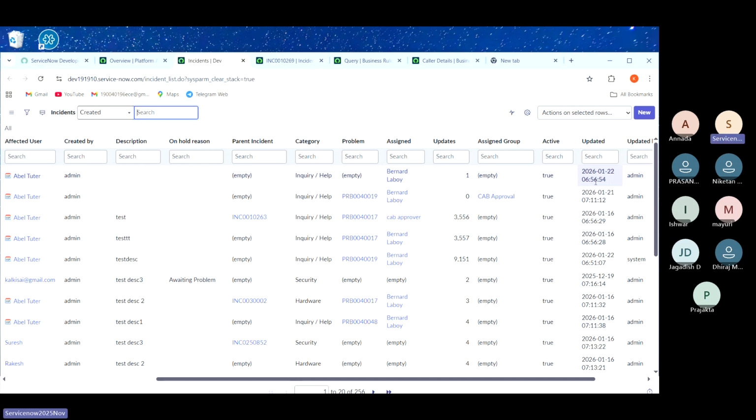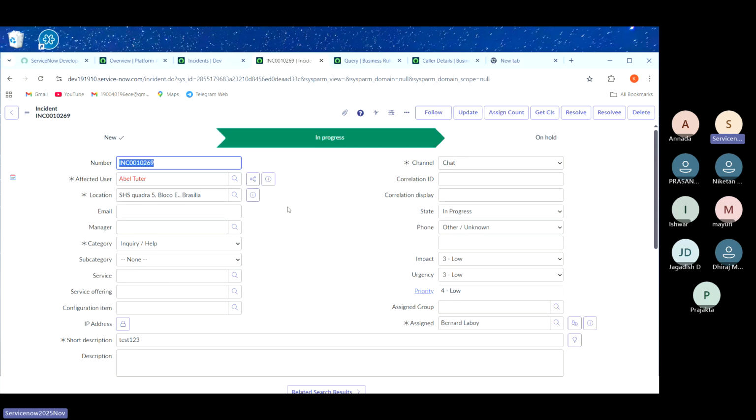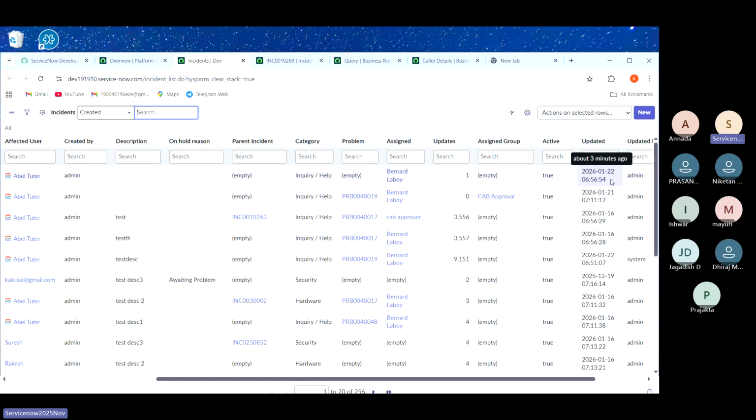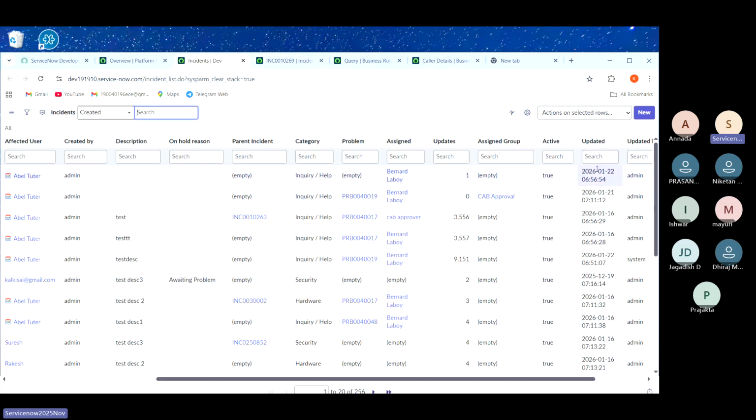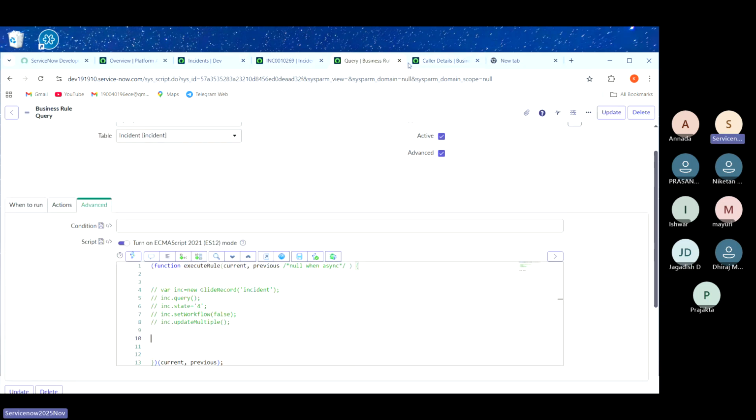This is how the platform behaves. If no updates are done to the record, even if you save it, it won't update. Even if there is no change made to the record, but you want to update the system fields, like the updated by system field, then we have something known as setForceUpdate. See, setForceUpdate. Let me show you. It's not showing anything.